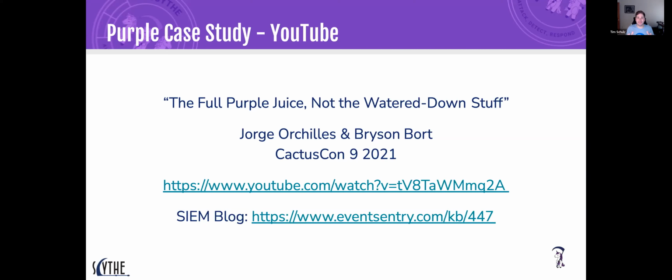The other really cool thing, and this is, again, the fun part of purple teaming, is that we have a SIM blog from Adversary that tagged all of those detections that Scythe built as part of this, and then was able to push it out to all of their customers. And that to me is why this is such a success story when we're talking about purple teaming: we're not even just equipping the individual organization that we did this purple team exercise on, but also the broader community.